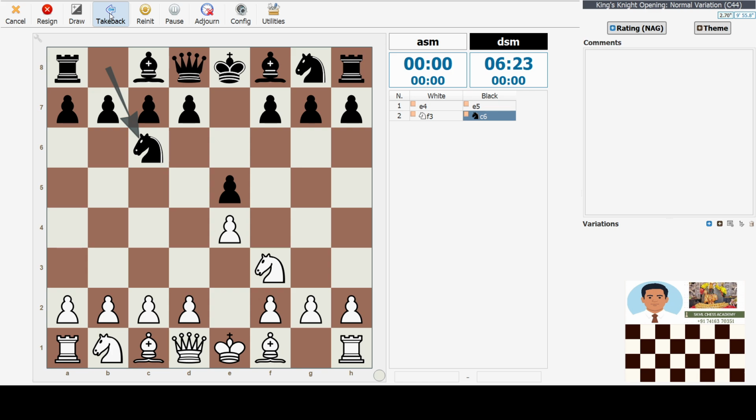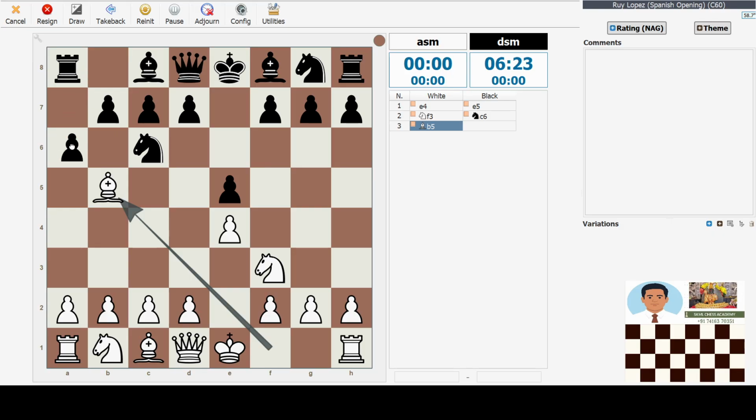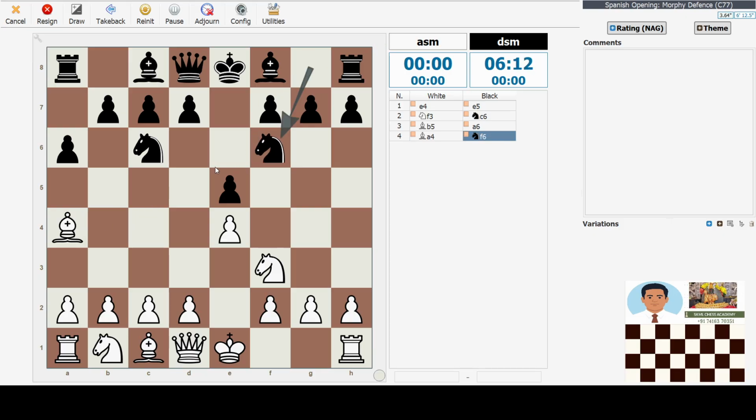In this, we know e4, e5, knight f3, knight c6, bishop b5, a6, bishop a4, then knight f6, then comes castling.